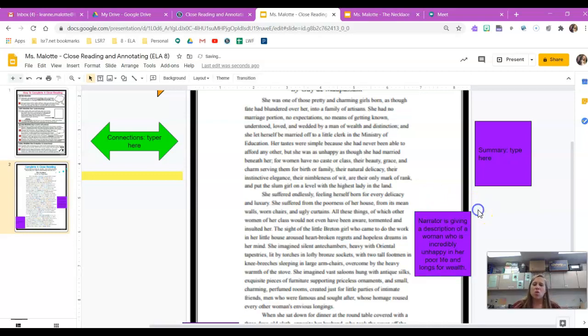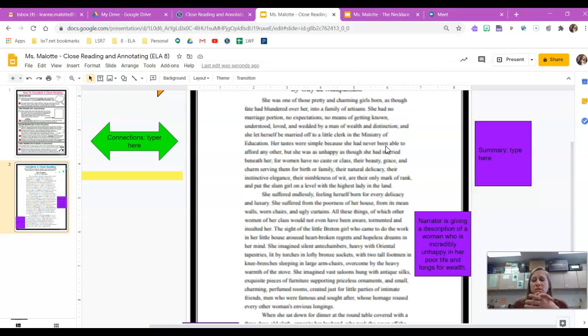Okay, so you talk about up here that she doesn't have any marriage expectations. She doesn't have a way of making money. She marries someone that isn't wealthy, and that doesn't bring her happiness either.